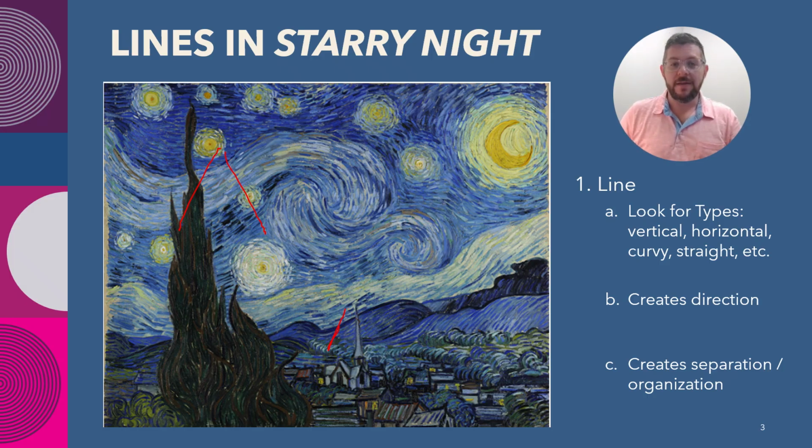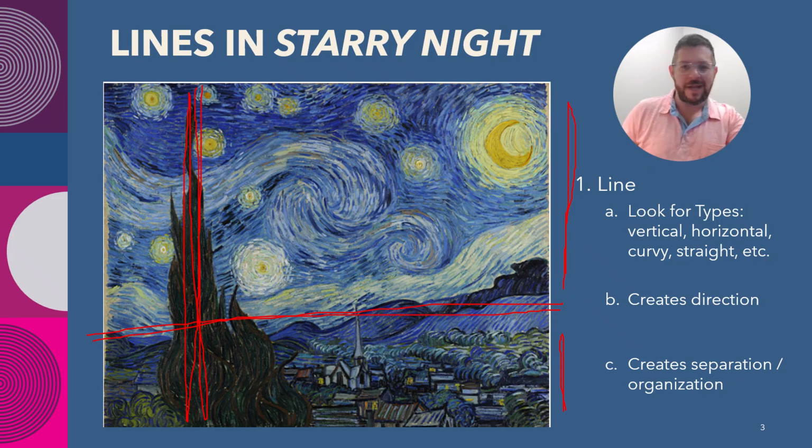The other thing that lines can do is that they can create separation and organization. So the most obvious line we have is the line of the horizon, right? So this big horizontal line cuts straight across the entire painting. So it separates our painting in this kind of almost 2/3 to 1/3 section. So that creates a separation, right? The sky and the earth. We've also got the line of our little tree here, or I guess our big tree, and that again creates kind of a separation.